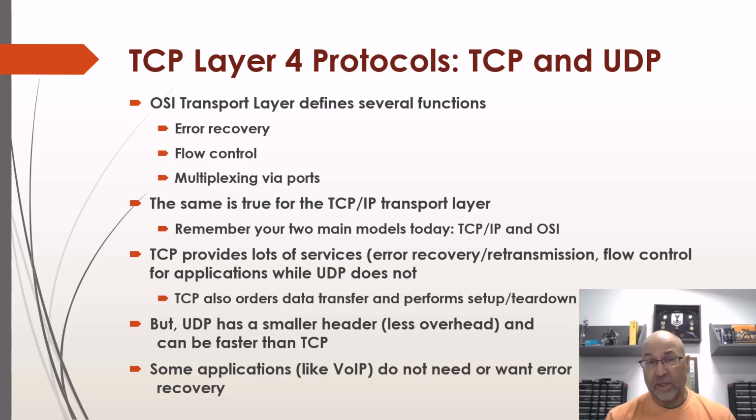Now, most of that is the responsibility of TCP. We'll talk a little bit about UDP, but UDP doesn't have a whole lot going on. Very simple header. It's really to wrap up the data and to give us this ability to multiplex via ports. But TCP handles a lot of stuff. Now, we use UDP for a lot of things, right? When we have short conversations or when we don't want to do error control or things like that. So anything that's real time, and the best example is voice over IP, is going to use UDP. But UDP is often used for our service protocols too, like DNS and DHCP.